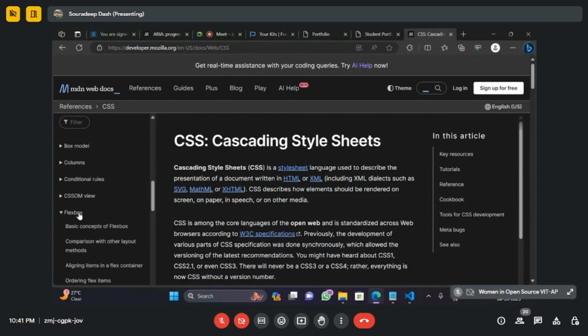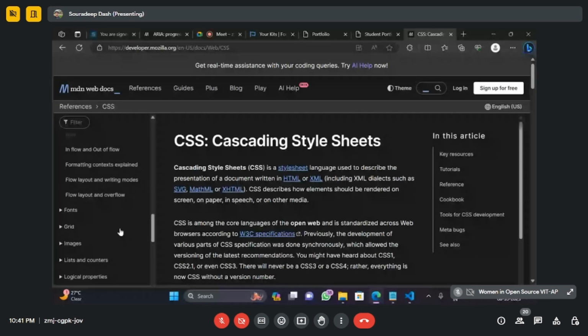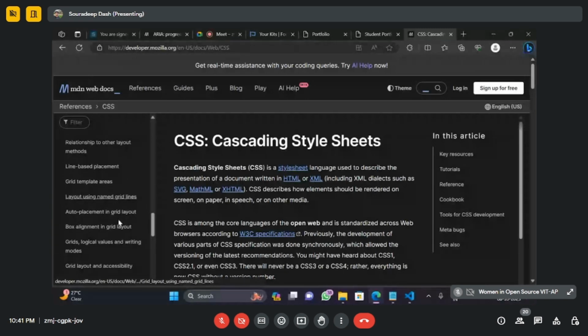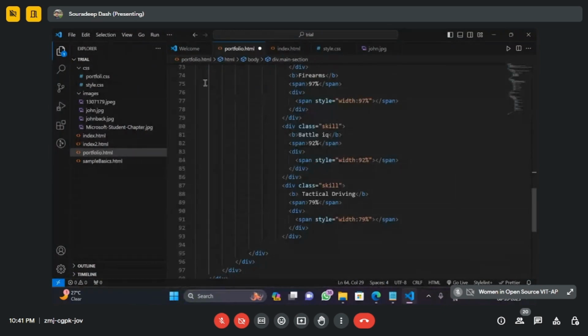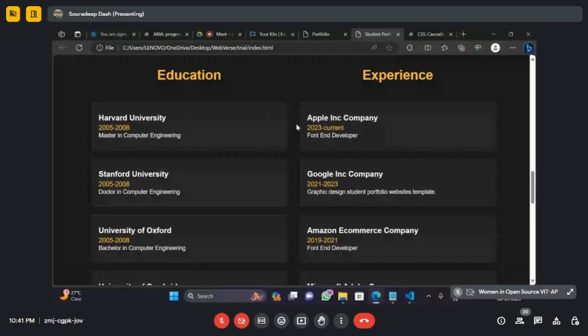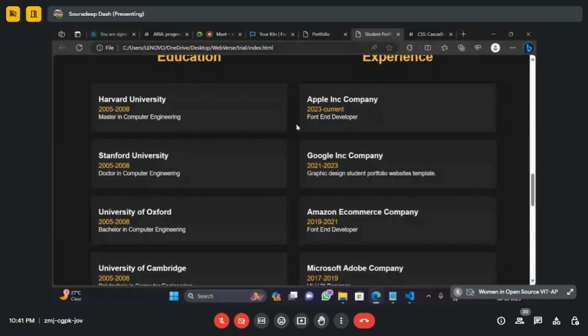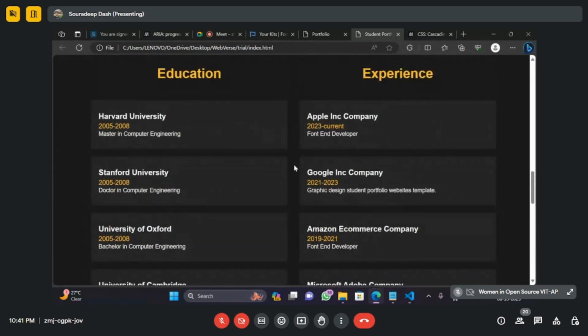You can use CSS flexbox and flow layout, and grid systems as well to make tabular forms. To make the tabular form, you can either use CSS tables or the HTML tables, which Chirag has taught: table row, table data, TR TD, to make all these things. And these are actually very simple to make.